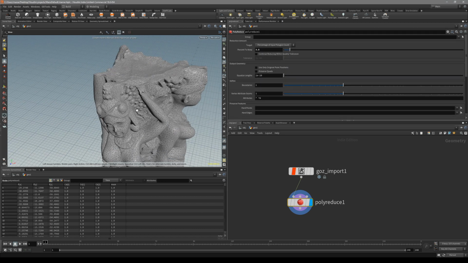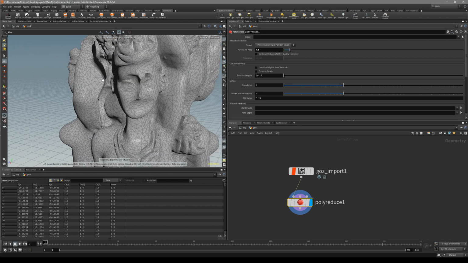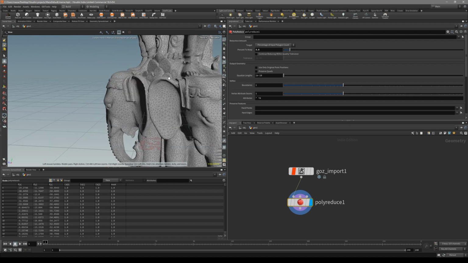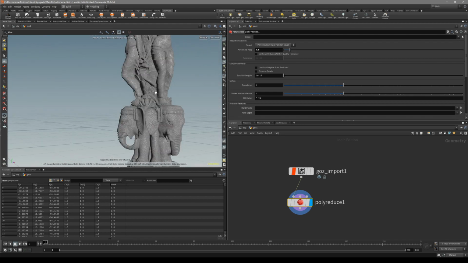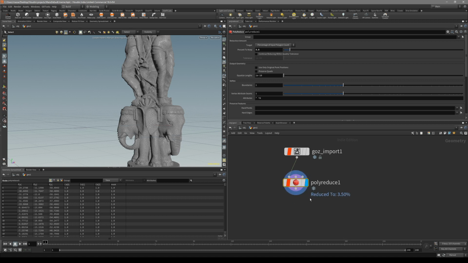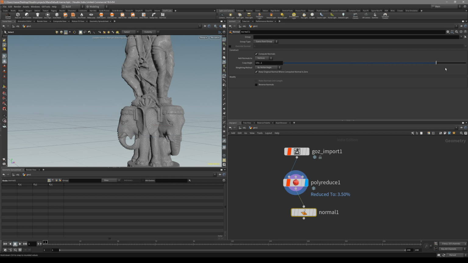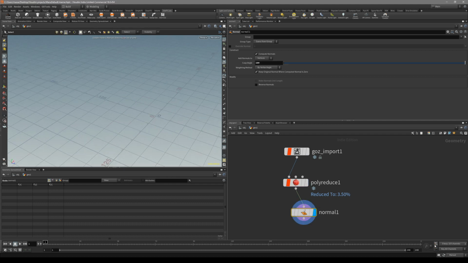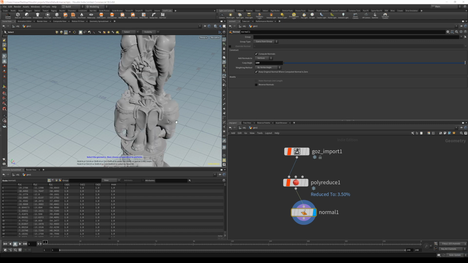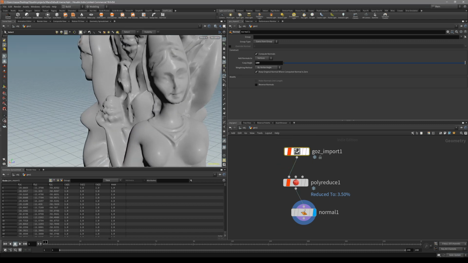Now that we have poly reduced it, let's take a look around. Very happy with the result. So I think this is going to bake out very nicely. So let's freeze this node. Let's put down normal. Let's smooth out all the polygons. And let's put it back through the auto updating. Now we have smoothed it out, but we do not have any of this detail.